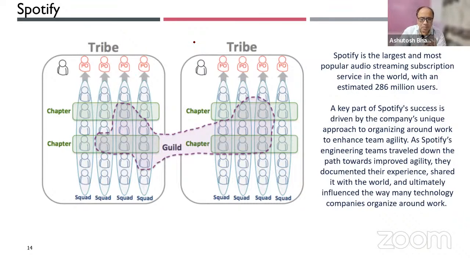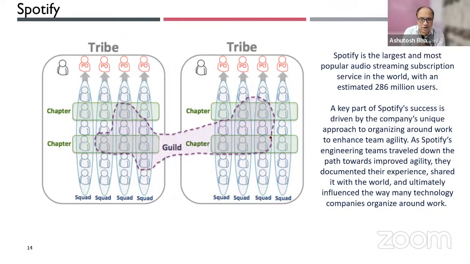We have a chapter. A chapter is a collection of people of similar traits or similar skills. For example, the Scrum Masters or the squad leaders of each squad will be forming a chapter, or the product owners of each squad will be forming a chapter, right? Or let us say even the QA professionals from each of the squads will be forming a chapter, right?